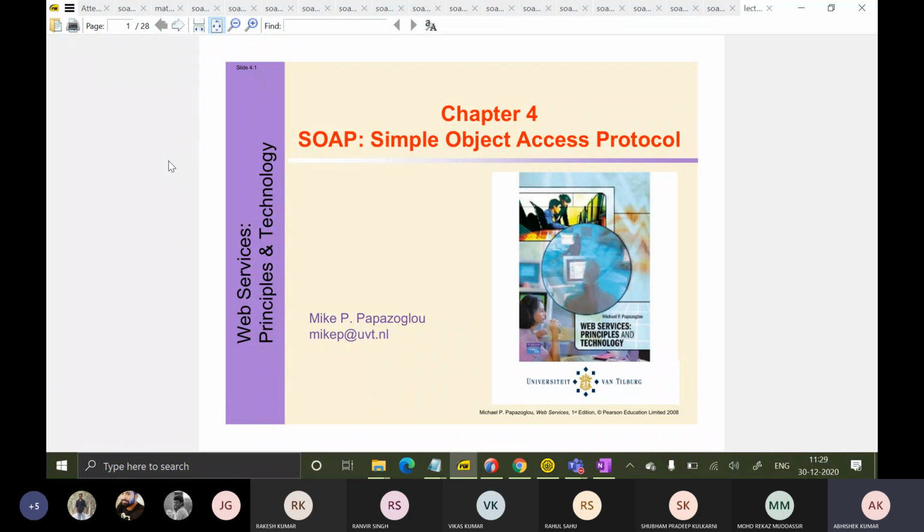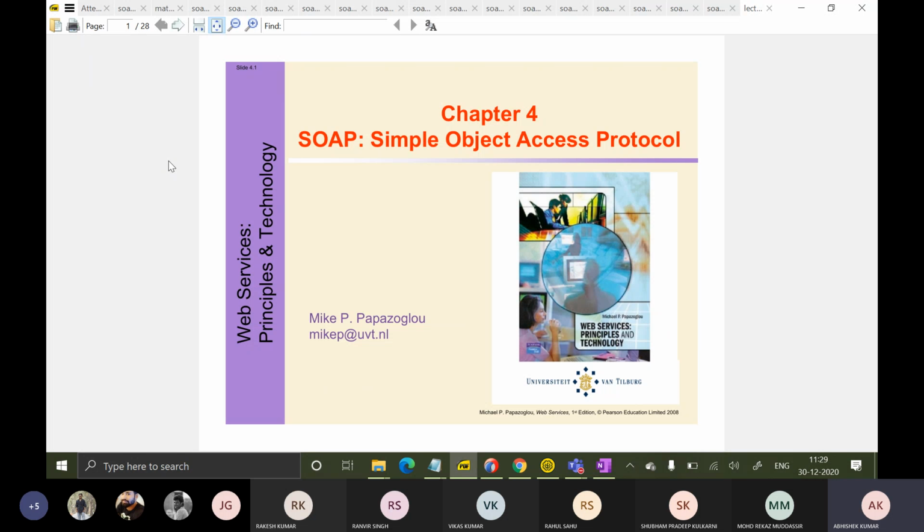You want to access that student object in another machine. How can we access those objects? Using SOAP, you can simply access objects running in another machine using a protocol. That protocol is SOAP, Simple Object Access Protocol.